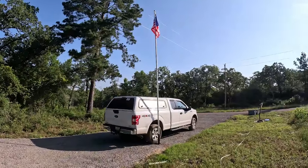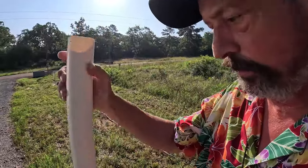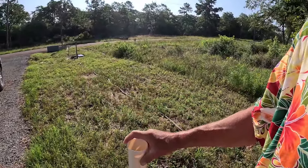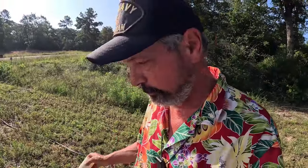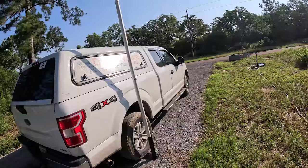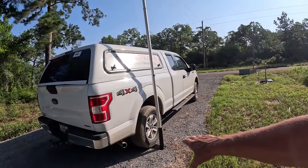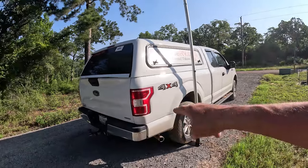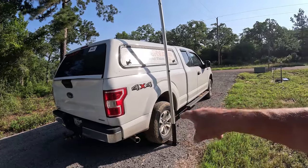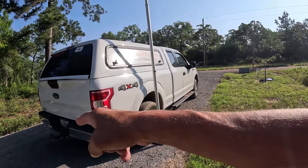I like it. That's pretty cool. They provide you with a ground socket. So you put that in the ground and you build a cement pad around it. That may be an option later on. I really like the tire mount. They also sell receiver mounts for that same size flagpole, so you can mount it on the receiver.